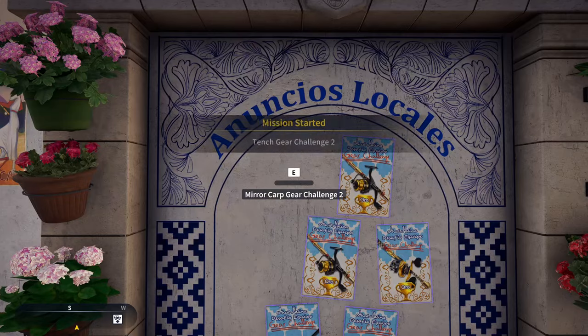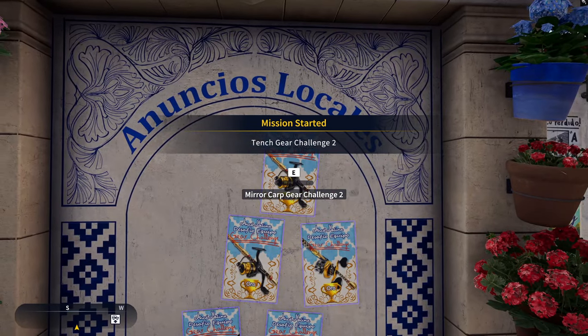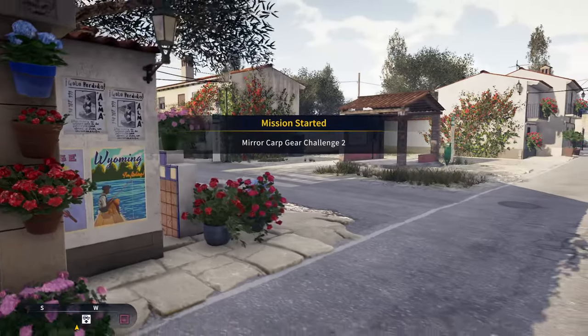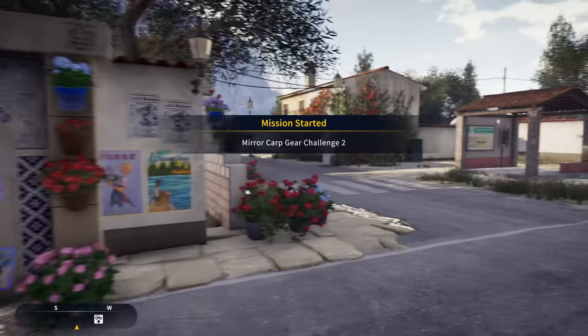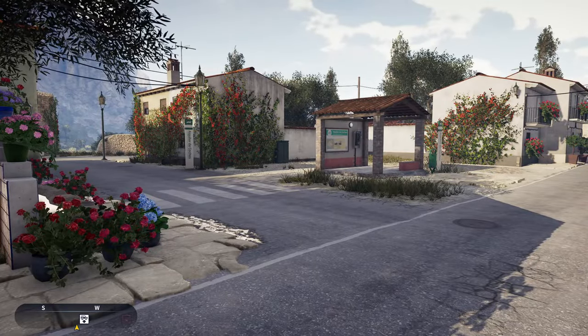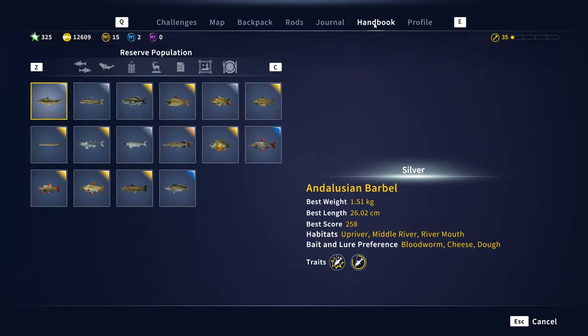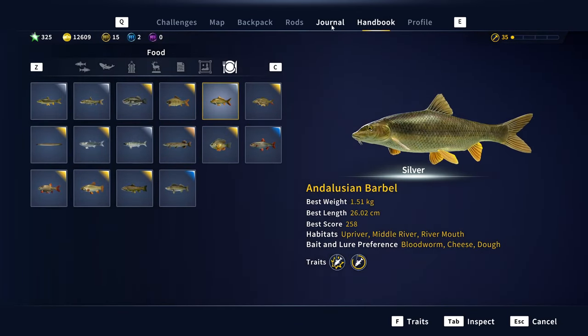2.5 kilograms. That's fine. And then let's grab a mirror carp too. 10 kg. Okay, that's okay because my max right now is 10 kilograms. All right, so let's try and do some of these now. Does it give you the location of where to do this, or you just have to know where they are?